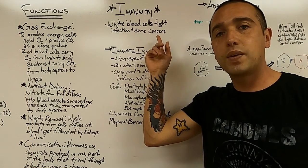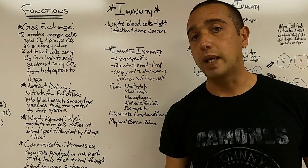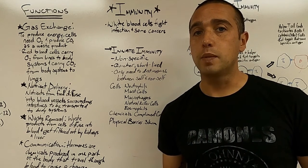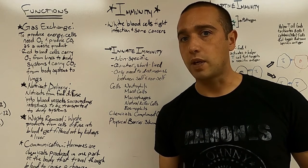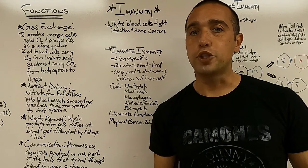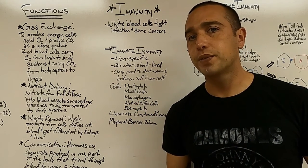Now, immunity. That's a big function of blood as well. There are some immune cells, though, that are not in the blood but are in places like the skin or the intestines, and we'll talk about those as well within this, even though this is a video primarily about blood. So the immune system, what it does is it protects the body from foreign things like bacteria and viruses that are harmful. Not all bacteria and viruses are harmful, but the immune system knows which ones to attack and to target. Those are called pathogens. Pathogens are things that cause or generate sickness. The immune system also can target certain cancer cells, though of course not all.